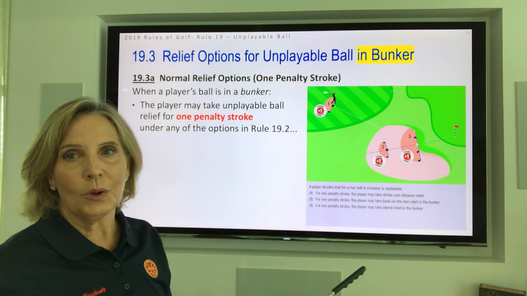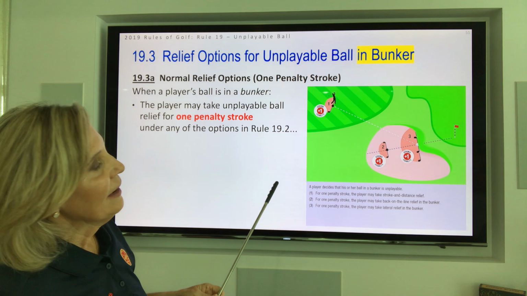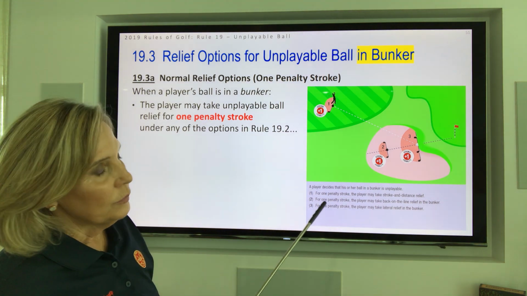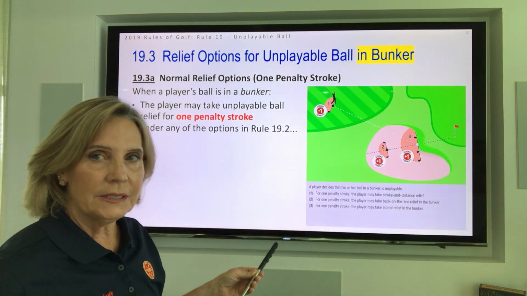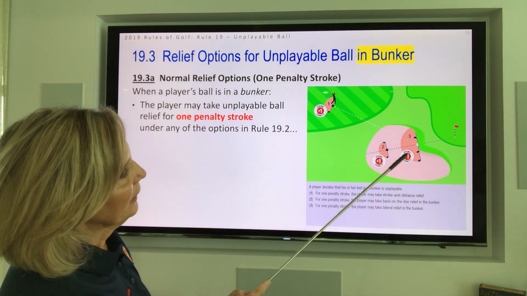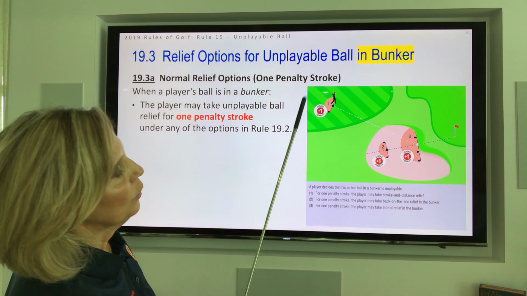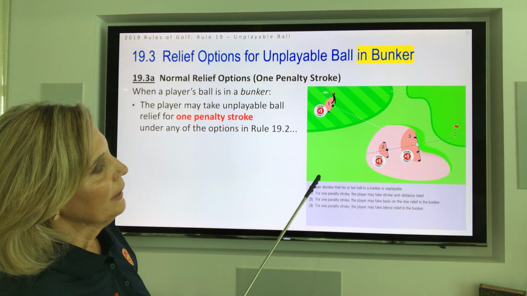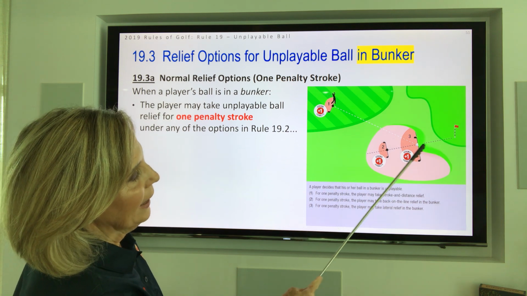I want to declare my ball unplayable, and I have the same 3 options that I have in the general area. These options are, as we commonly say, ABC. We might play our ball again from where we played our last stroke. That's option number 1. We might play our ball back on the line.